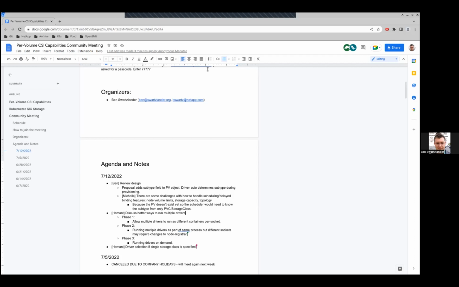So this is only for when the user does not specify a storage class? No, today any storage class that has the NetApp CSI driver will go to our plugin, and then the scheduling will happen, because we only have one CSI driver. All of the different possible volumes NetApp can give you are umbrellaed under that single CSI driver, and we pretend, as far as Kubernetes is concerned, that they're all the same. Kubernetes has no idea that we're dealing with iSCSI and NFS and weird flavors of block on file, and soon NVMe, and whatever else we imagine. They're all in there, multiplexed over the Trident CSI driver type.